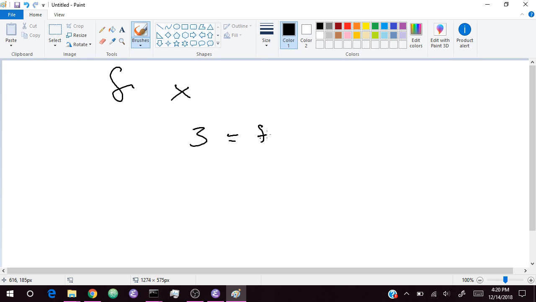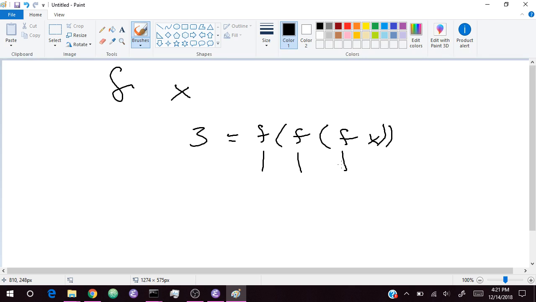You say, oh, 3 is f of f of x. So we apply f, some function, onto some value x. Then we apply that function 2 more times. So the total number of times that we've used this function f is 1, 2, 3 times. Therefore, it's the number 3.